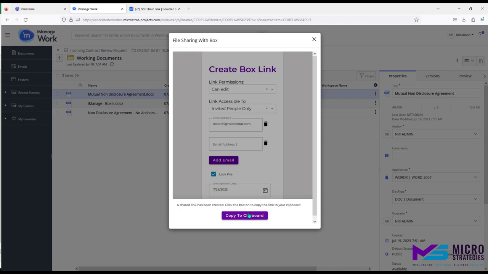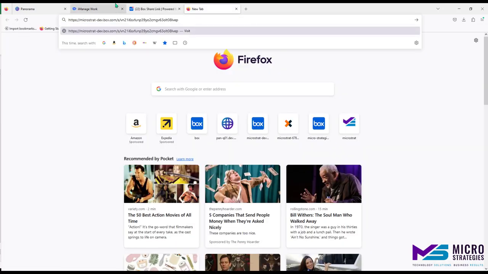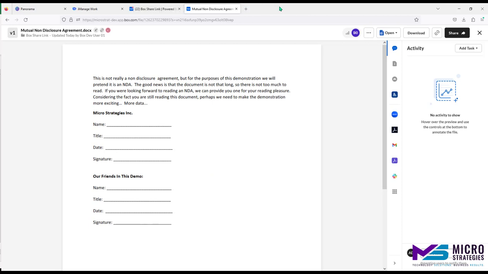Here it is. I've got my link. I can just copy this link to the clipboard and, of course, share it with anybody via email or what have you. But for purposes of our exciting demo, I'm just going to drop this link in the browser. And of course, here is my file. Now, I'll do a quick edit on the file. Edit online.